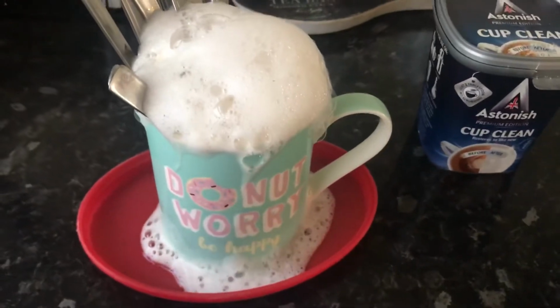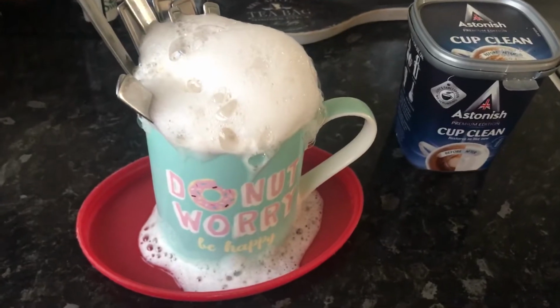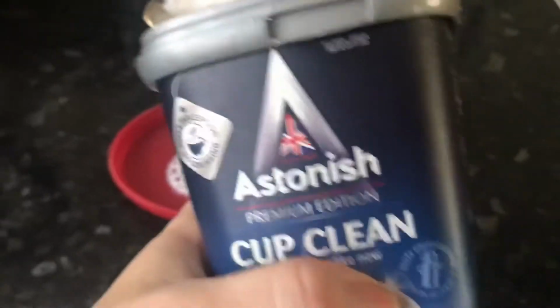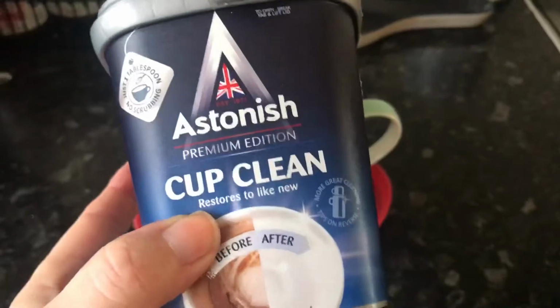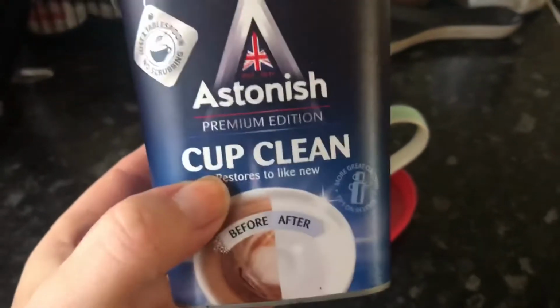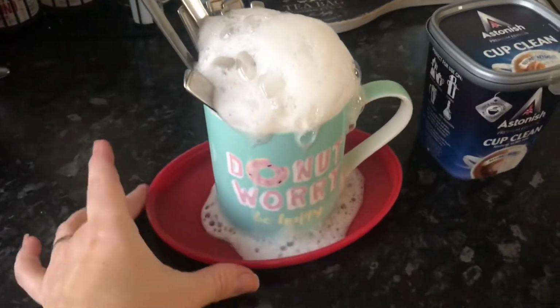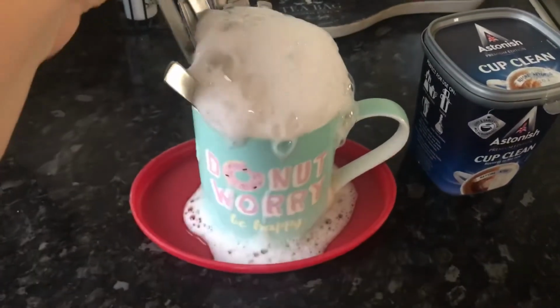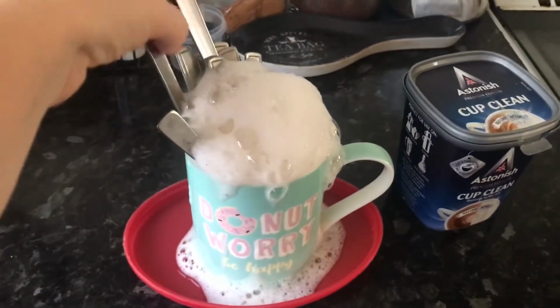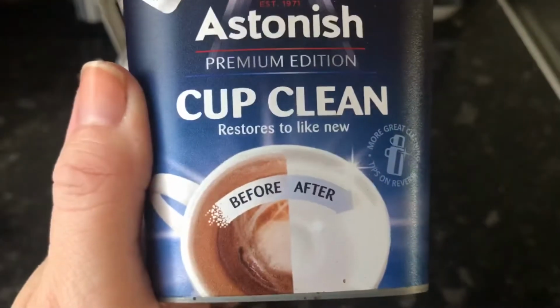Sometimes when the guys bring spoons back, or say cups from work, even in the home, I put some of this in. This is actually empty now. I'll use the last bit today. This Astonish cup clean, I got from Wilko's. I think it was about £2-3. So I'm going to have to replace this because it's handy to keep in. It just froths up, so I always put a little tray underneath the mug, put the teaspoons in, and it really does clean up really well. As you can see, it cleans up like new.